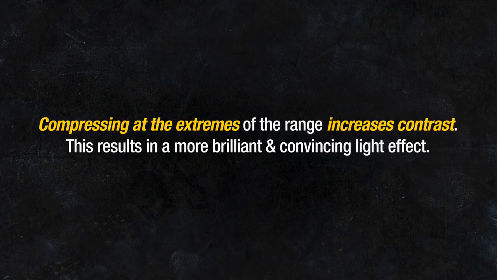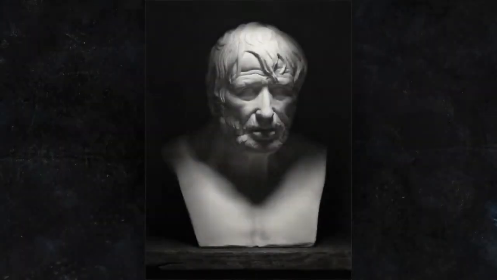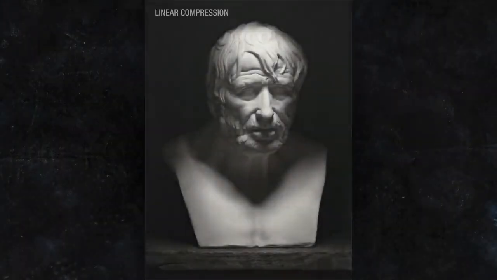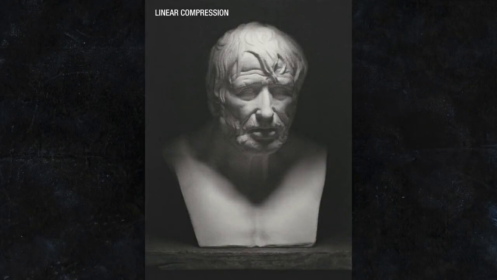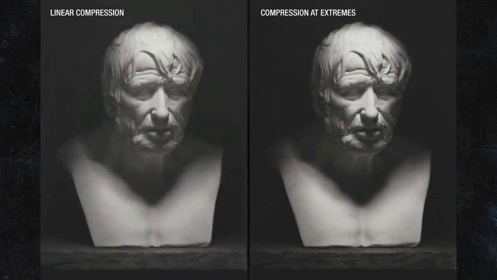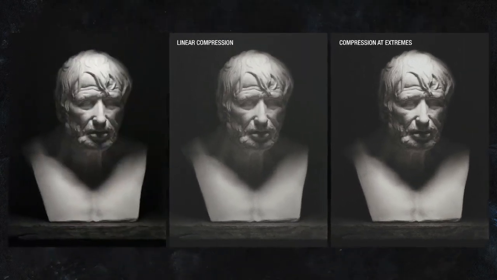Here's what it looks like in an image. This is the original drawing, and this is the same drawing with a smaller range and a linear compression. And this is a compression at the extremes. Same range, different compression. Can you see that it has more punch, more presence, more realism? Here's a side-by-side comparison. Both images have the same range, but the right has better compression. The linear compression looks a bit washed out in comparison.